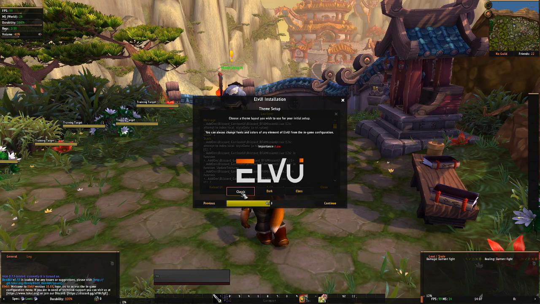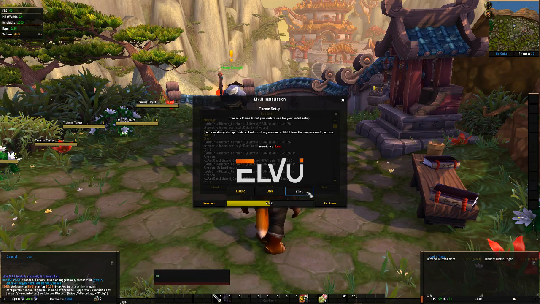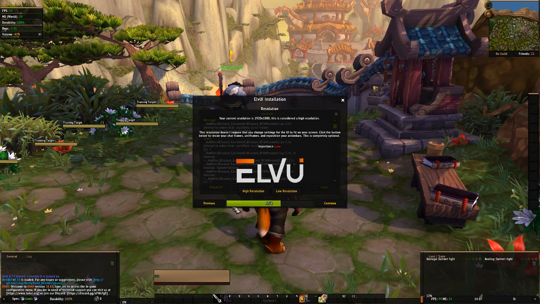You get the option for classic, dark, and class. This is just colors. The only thing that you really notice change is the secondary colors. So it's entirely up to you. Then you choose high resolution or low resolution. High resolution is if you're on, say, a 1080p screen. If you're on anything less than that, then you would choose low resolution, and it'll make things a little bit smaller and fit to scale a little bit more rather than taking up most of your screen.